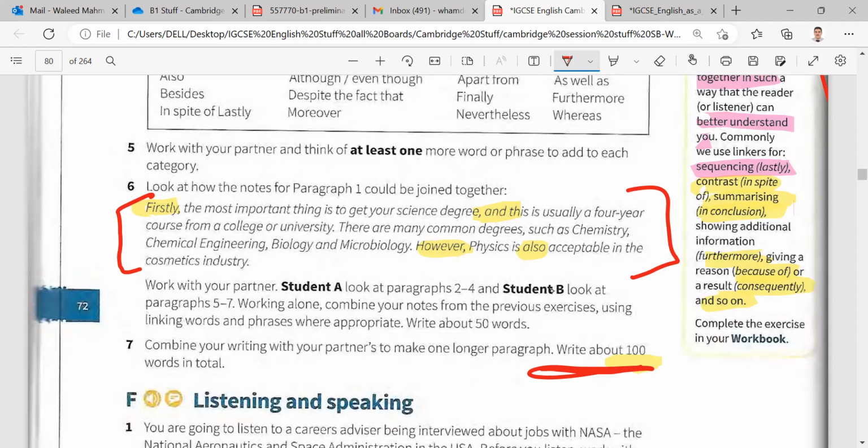But please, because this is one of the most important writing lessons, please try to submit your homework by Sunday. I hope you do it tomorrow before you forget the lesson. What you need to do, number one, write notes for the remaining paragraphs. After completing the notes, write them into a 100-word paragraph. And don't forget to use the linkers. In this way, you wrote a complete summary about this long passage. Is it clear?